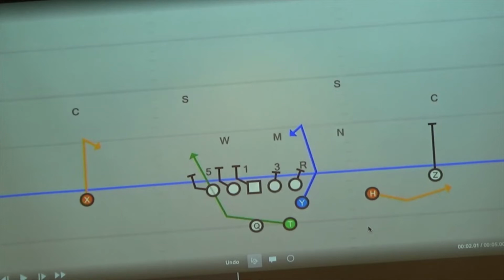And we also do some of the dogmatic stuff. I like the halo thing that he teaches, his overlay for the field. I'm big on that, where you talk about your box, your outside space, your apex, the hard deck, all that stuff. We do that kind of thing. So the way we teach it, the alley out here, or the outside space, this box right here, is essentially from the hash to the numbers up to 7 yards. We tell our quarterback, all right, if we have them outnumbered in that box, throw the bubble, okay? So that was the second option.